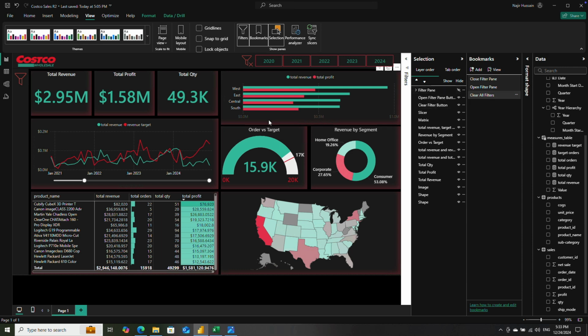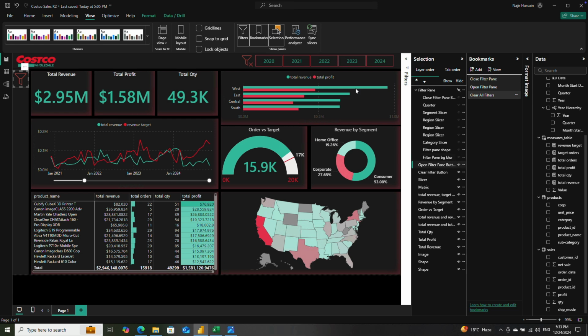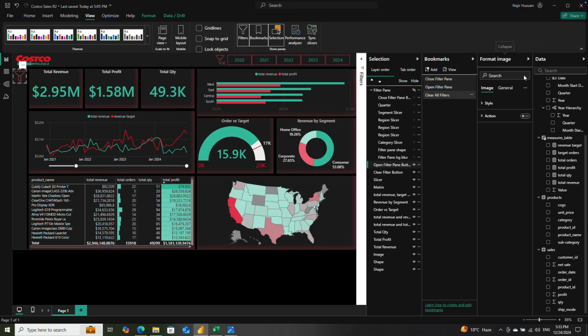Now let's go ahead and see one of the buttons which you want to assign. This is the button that we have. In this button I would want to assign the open filter pen bookmark. So you go to Action and here you can click on Assign Bookmark, and go to open filter pen, and you can add a tooltip, just write open filter pen. So the user will get the text after hovering here. If you see, they will be getting a text like this, open filter pen, and that's it.